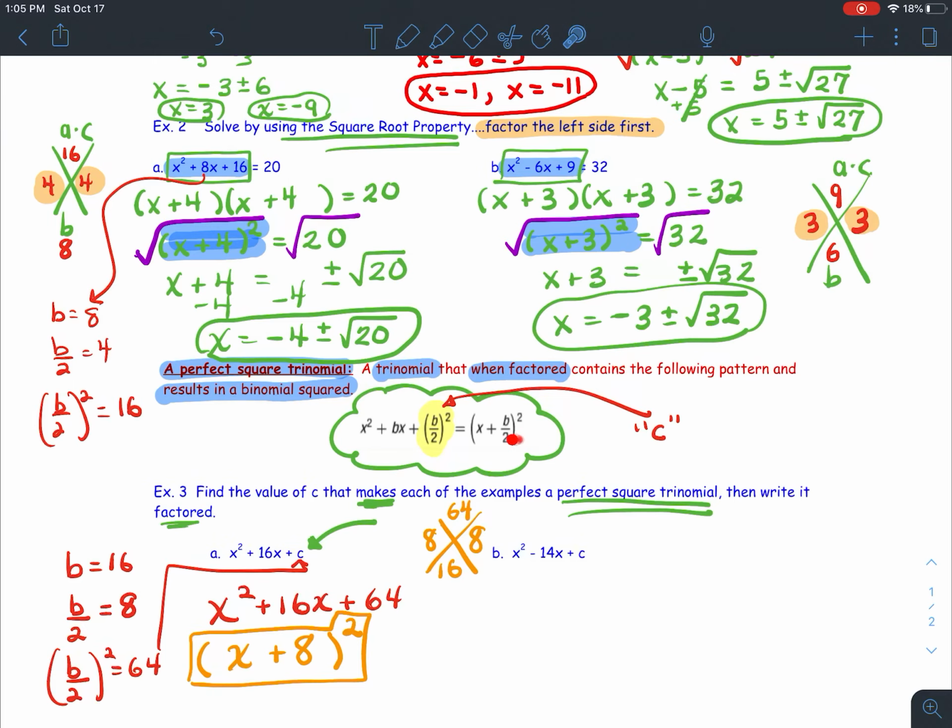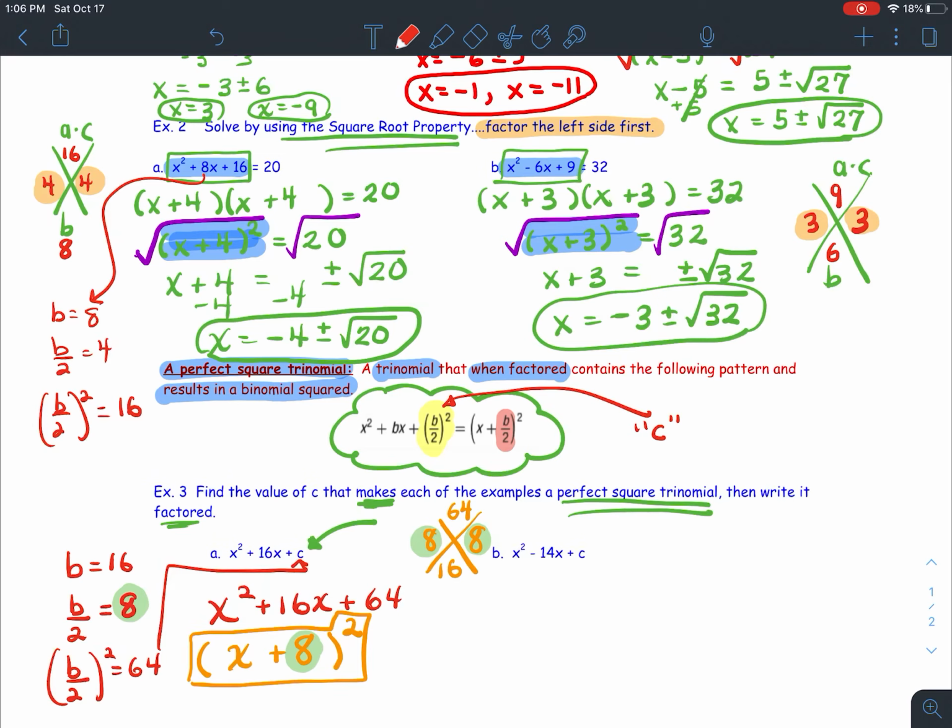Now, there is a shortcut to this. I'll draw your attention to the right side here. This is that duplicate factor squared. Instead of me making an X puzzle, this number that is the duplicate factor is whatever your B value, the B value, divided by 2. Okay, you'll notice that was 8. Look at what we filled in here, 8. So whatever your B divided by 2 is, that is the duplicate factor. If you know that, then we don't have to make X puzzles for these kinds of problems.